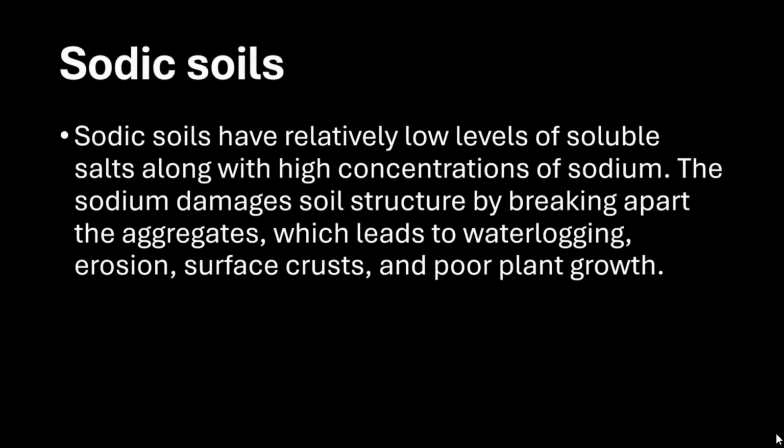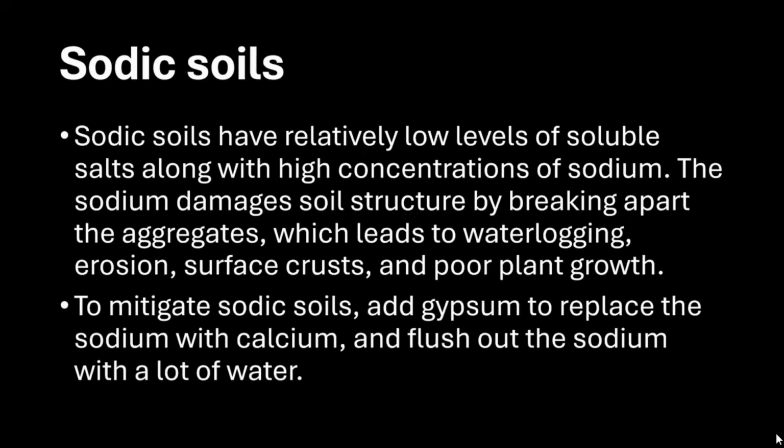Sodic soils. Sodic soils have relatively low levels of soluble salts, along with high concentrations of sodium. The sodium damages the soil structure by breaking apart the soil aggregates, which leads to waterlogging, erosion, surface crusting, and poor plant growth. To mitigate a sodic soil, add gypsum to replace the sodium with calcium. Then flush the sodium out with a lot of water.